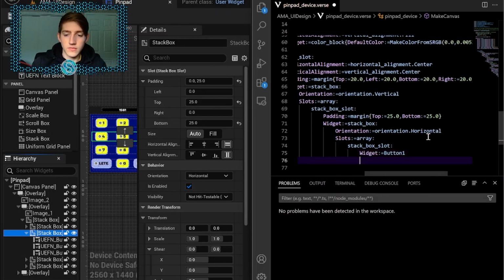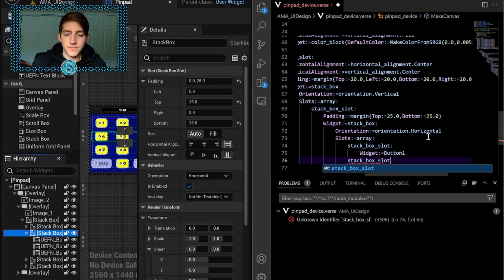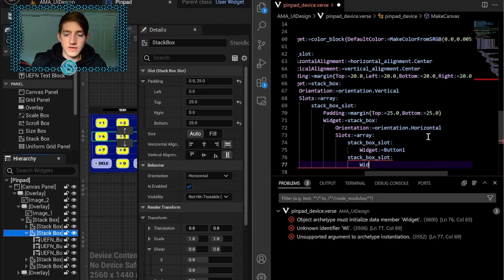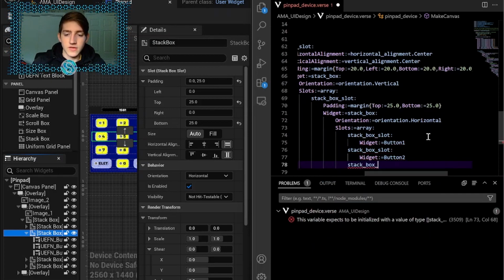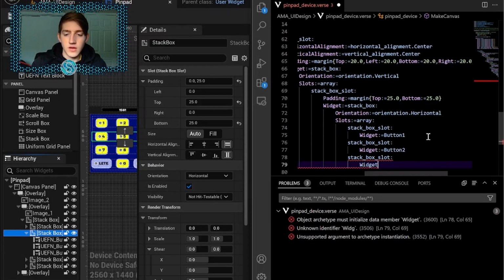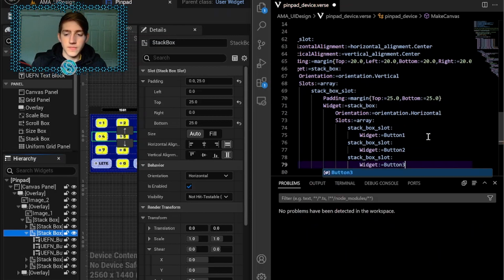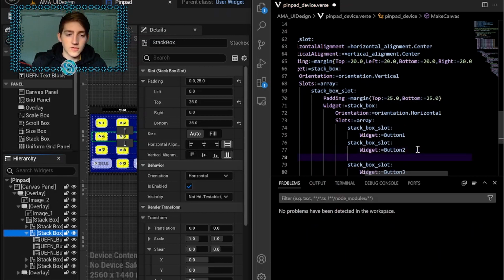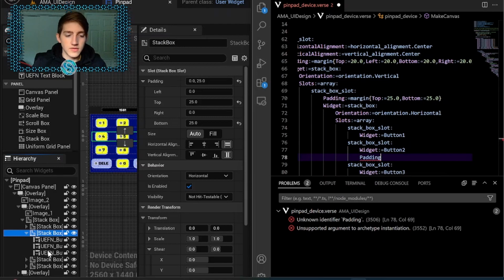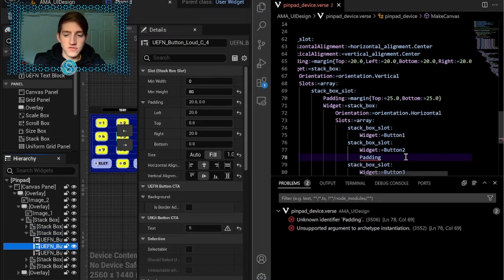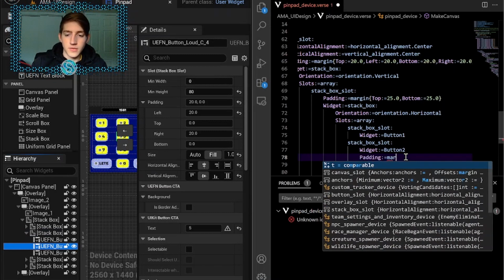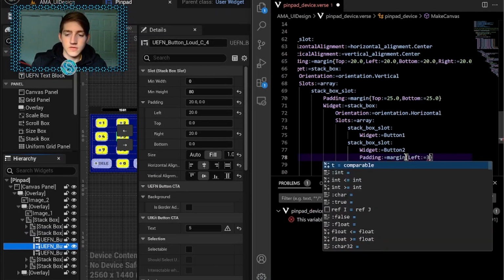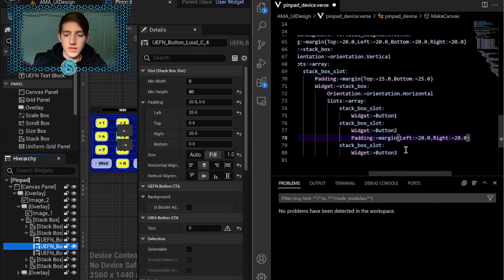Then we're going to have our next stack box slot, which has its widget, which is button 2. And the next stack box slot, which is going to be widget button 3. Now button 2 is going to have padding. We decided, the middle one. And this is going to have 20 on the left and 20 on the right. So margin left is 20 and right is 20, like that.